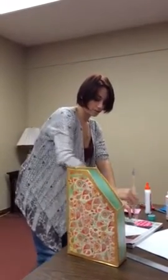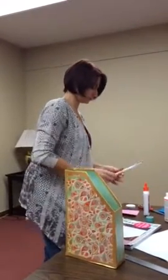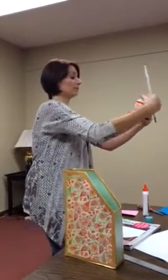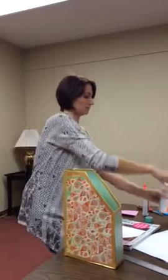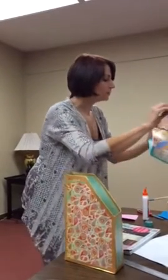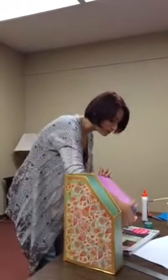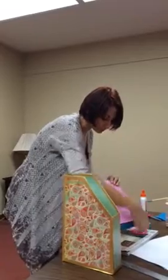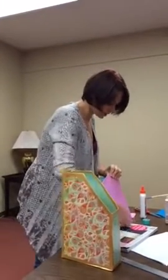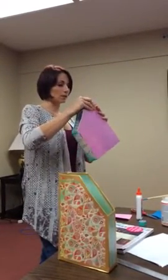So cover all the back of it here, and once it's evenly coated, find a nice place to put your brush. If you were somewhere else, you'd have a place planned, but I didn't think that far ahead. So just there, and okay. And you just take it and you put it on the side. Best part about this is it's quick drying, but if it doesn't line up right, you can always reset it. Try to get your wrinkles out of there. All right, see? You just do that, and this is already, I staged it, but just do that, repeat all around, put all the sides on your box.